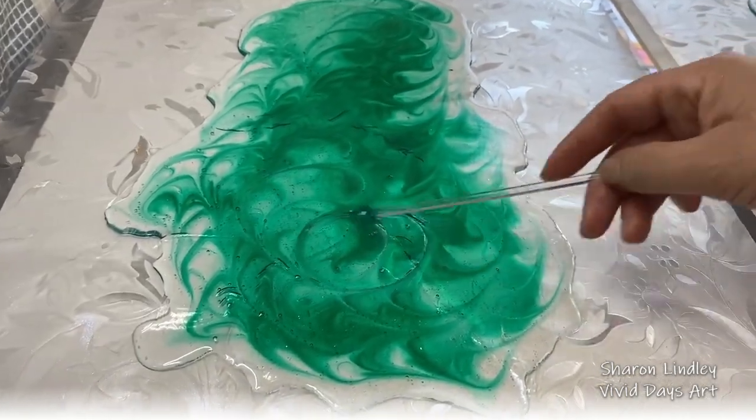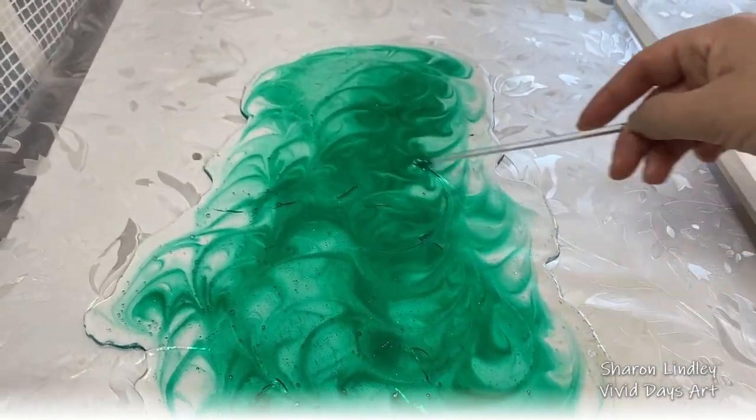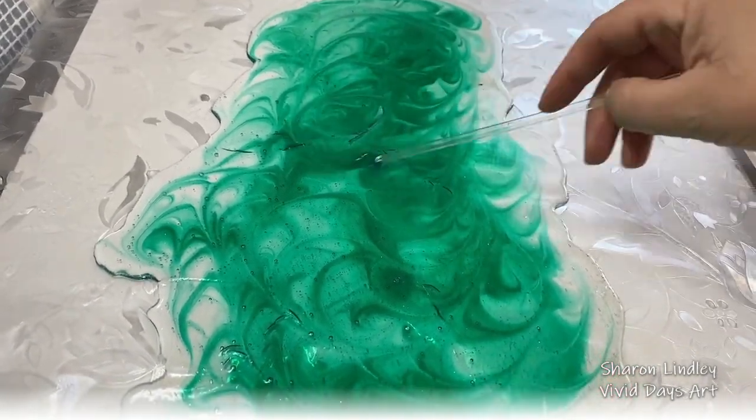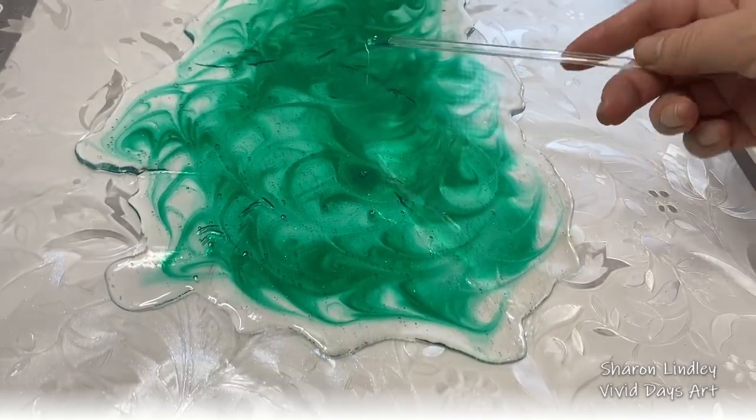But I walked away, I came back, and weeks later, you know what, it's actually quite a pretty sculpture. Adding those fairy lights to it and using it as a candle.